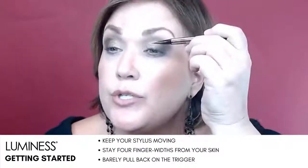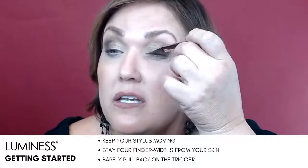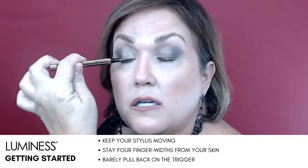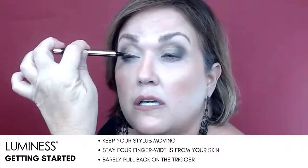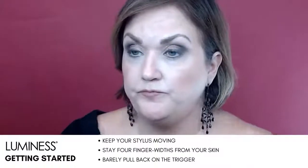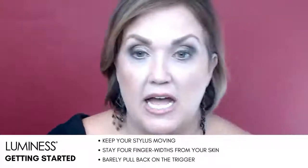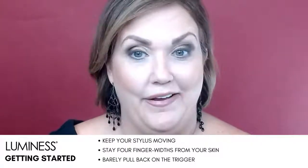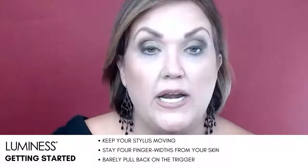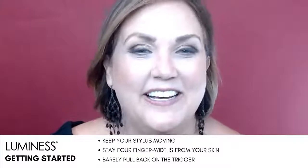So this is our brown Persuasion eyeliner. And I'm going to do just a thin line. Right there. And see what a difference that makes. Adding that just kind of completes it. But again, it would depend on the look I wanted. I would have been fine without the eyeliner, it would have looked just as good. It just, if I wanted that more precision, more, oh, you know I'm going to say it.